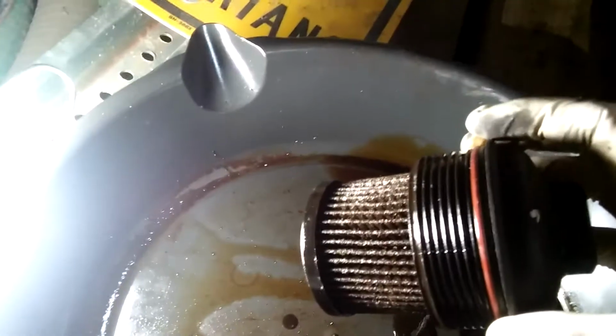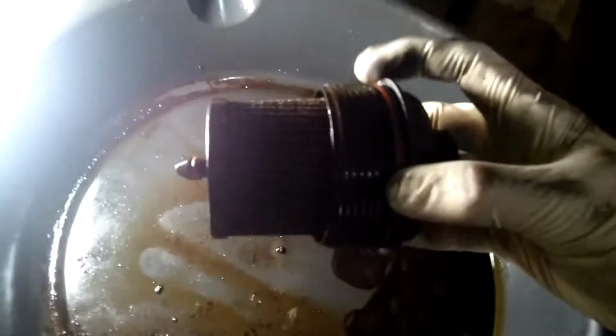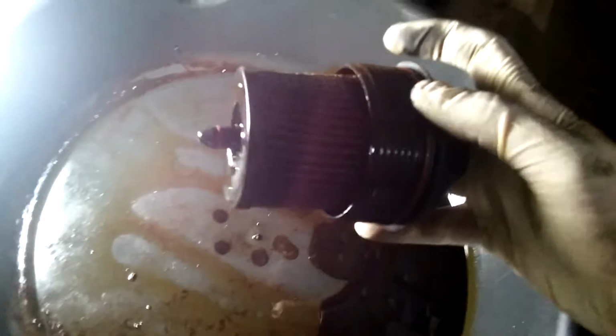Just loosen the filter first on the top before draining the oil, because you will notice that when you remove this thing, when you lift it up, there's gonna be oil and it's gonna be dripping down. So you're gonna remove it. Okay, let me just lift it up really quick. Filter. And don't forget to change your O-ring.